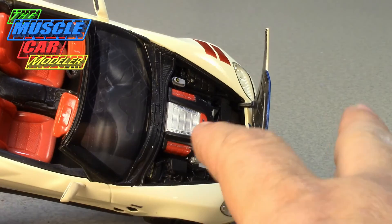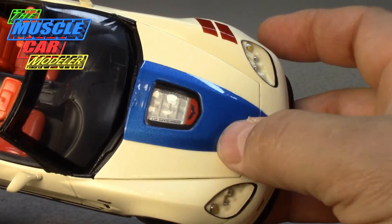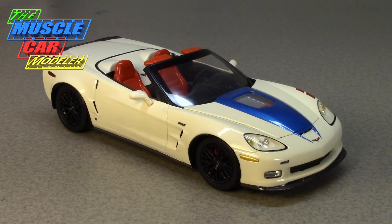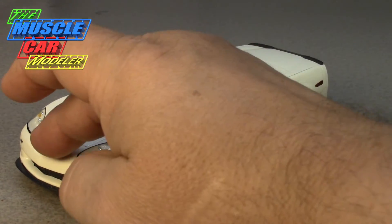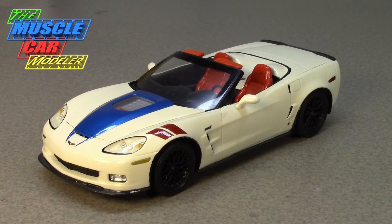I left the kit pretty much everything else alone. There's the LS9 right there — I painted it red instead of blue, since the real one is blue. There's the polycarbonate window that Revell gives you that the real car has. I went kind of red, white, and blue with it — did the hash marks in red, this nose piece in blue, and it's all paint. Just had some fun with the coloring.